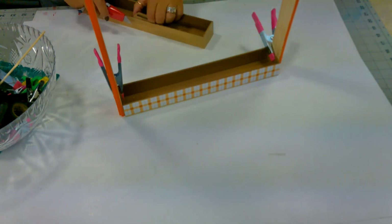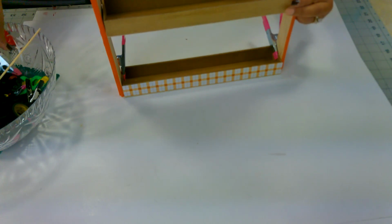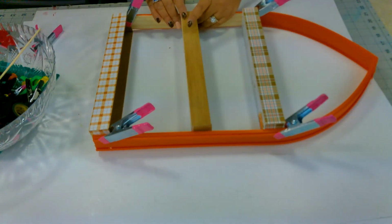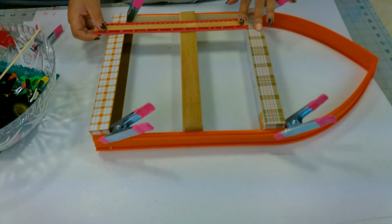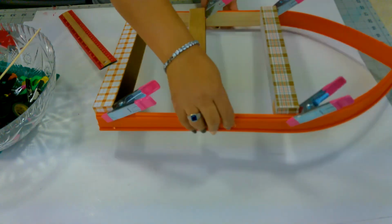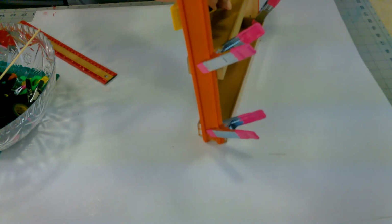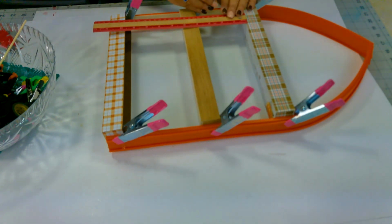Okay, so it looks like I've decided to go ahead and add a third, or rather middle, tray or pocket, however you want to call it. So I'm going to make sure that I've got full spacing between all three pockets so that it doesn't look crazy. Not really sure what I'm going to put in here since the profile is so slim, but we'll see.